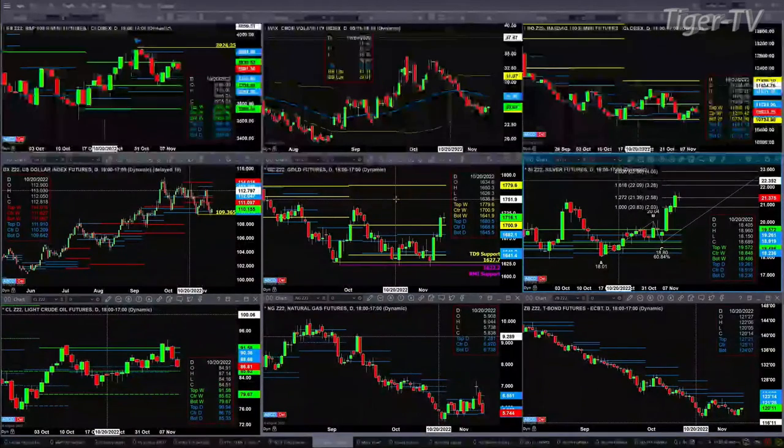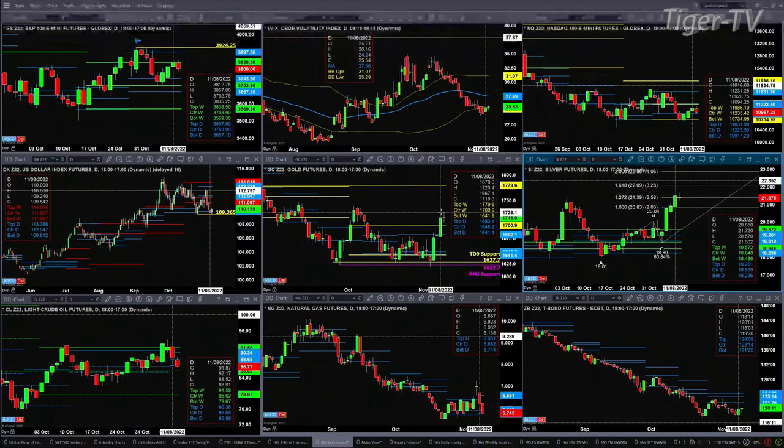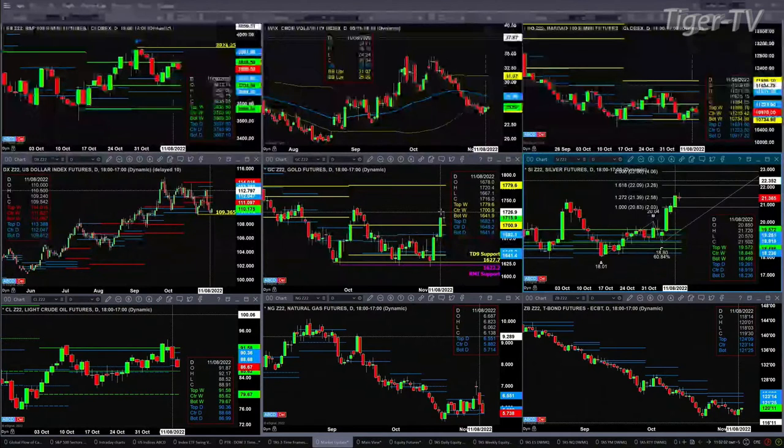Goldilocks is flat out here. Got a nice breakout yesterday. What I mean by a breakout is price did close above the top of its daily profile. The top of that profile at 1682. Still trading above the top of the center of that profile. As long as it closes Friday above 1700.90, that's going to signal a move up to the 1779 level. Silver, it's got that nice A to B equal CD pattern, basically a flat move out here today, so no change in its target, next target, which will be 2209 to the upside.